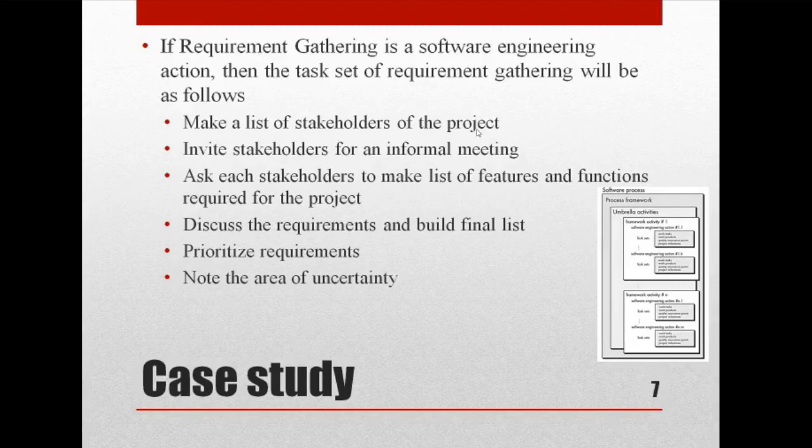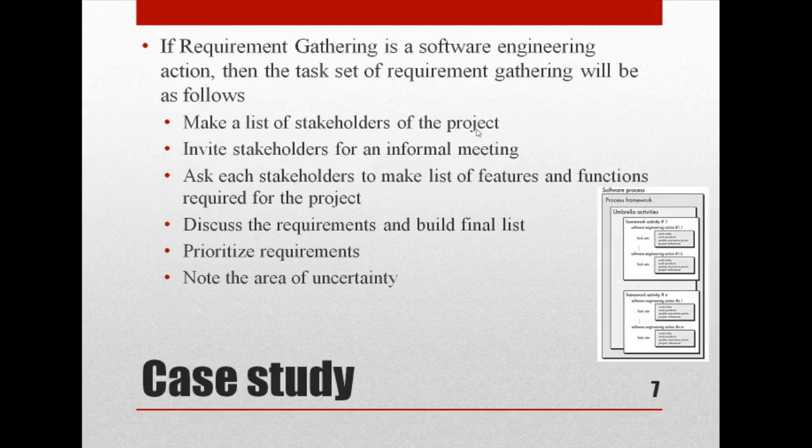So what is a stakeholder? Say for example, you are going to do a project, and for that project you are gathering the requirements. For that, you are identifying who are the major persons who are going to use that product. They are called the stakeholders. So the persons who are going to effectively use the product will be called the stakeholders. So what you're going to do is make a list of stakeholders of the project.